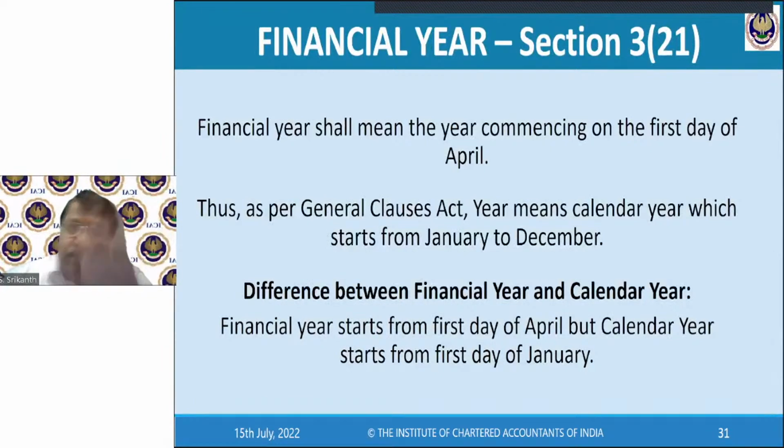But the clarificatory circular is not binding on me. Please, if you have doubt on this, you check up, but don't confuse yourself with notification and clarificatory circular. See, there is a section, and the central government is of the opinion that this is what that section means. They are entitled to that opinion. And the officers who come under that government will have to obey. No doubt about it.